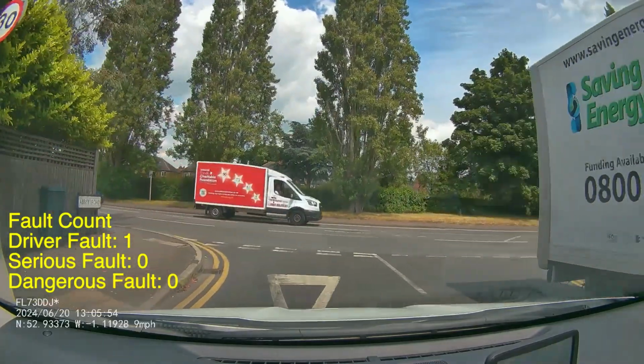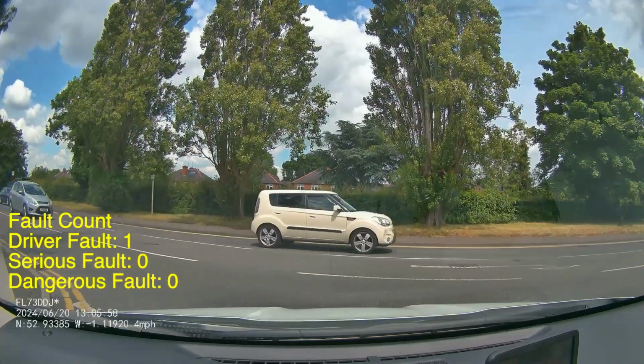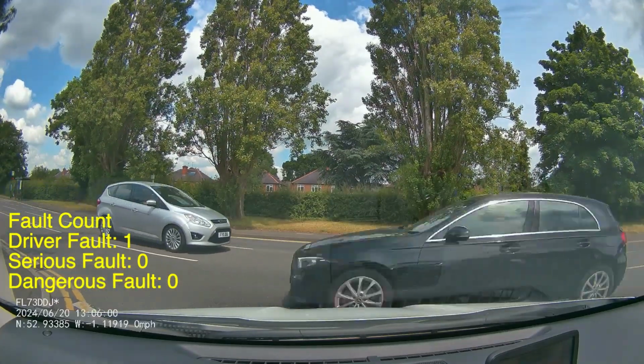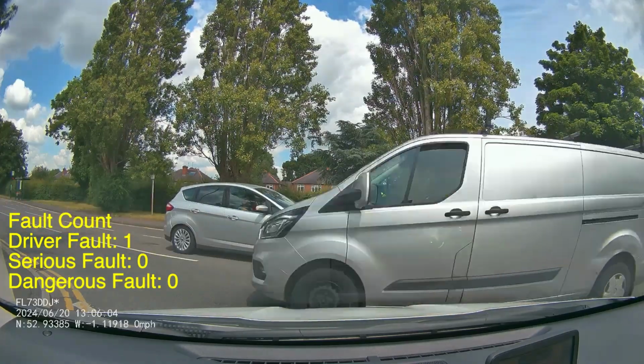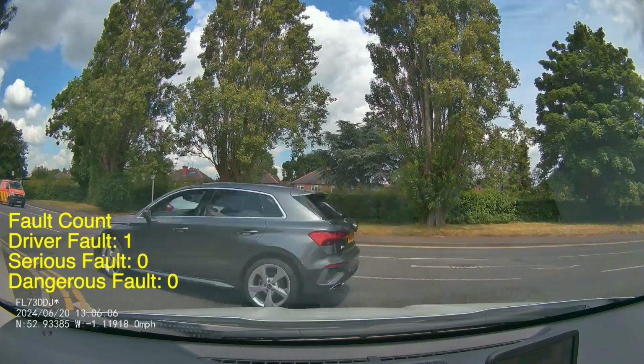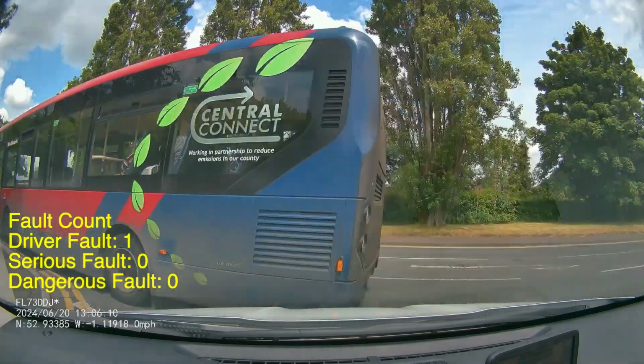At the end here, we're turning left. Notice we're back into a 30 zone. Now, just a heads up here that if you're following Sat Nav, some Sat Navs will still say 40 on this road. It is a 30 zone, so you must pay attention to those signs. Don't rely on the Sat Nav to tell you what the speed limit is.